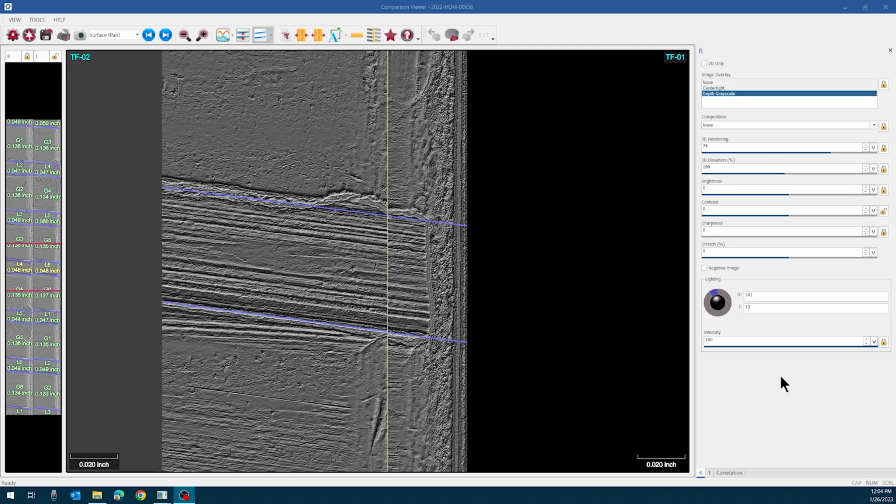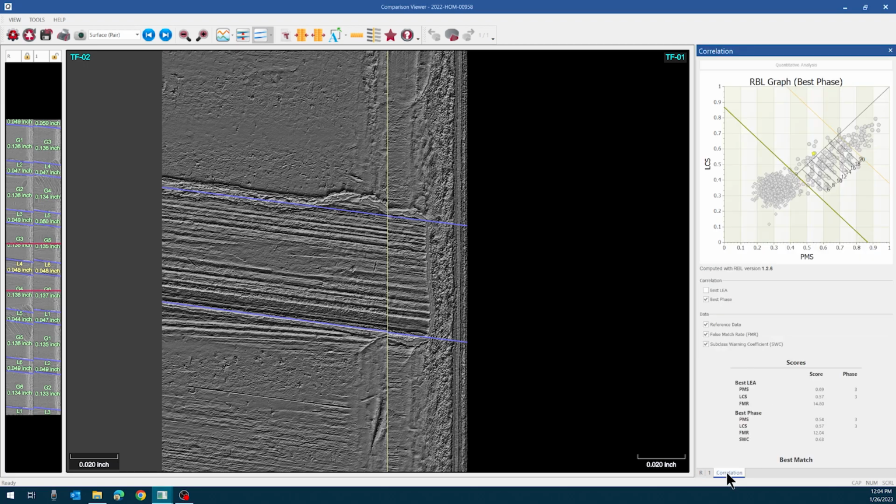Continuing our quantum walkthrough here, let's take a look within this comparison screen. Let's go back and take a closer look at the correlation results here. Now, this quantum is configured currently to automatically run the quantitative analysis on the two items when I do a comparison. I could deactivate that if I wanted to.